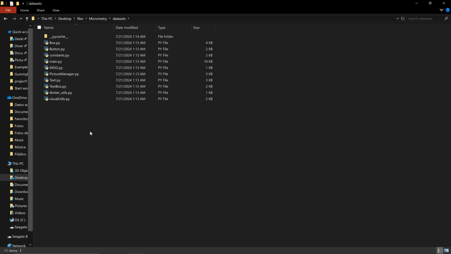If you have Python installed already in your computer, the only requirements for you to run Micrometry is to install the sublibraries OpenCV and Pygame. Pygame is used to load the GUI elements, the buttons, and the display interface, and OpenCV is the submodule that helps us use the object detection algorithms. OpenCV is a pretty powerful tool.